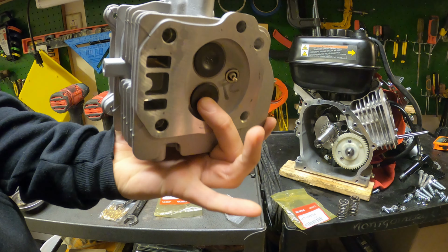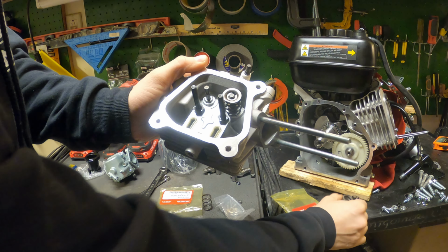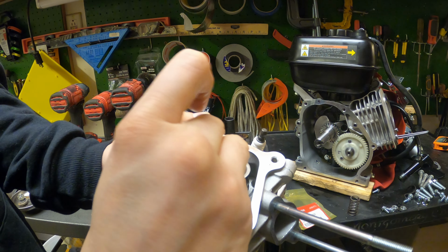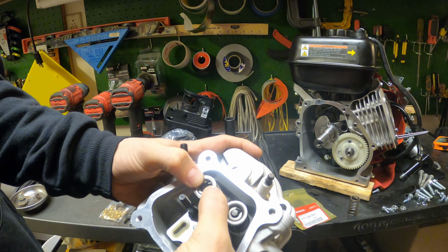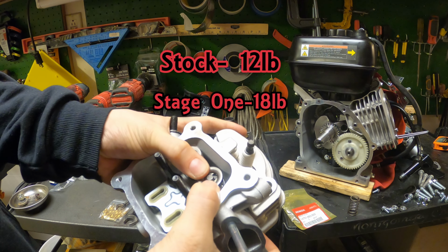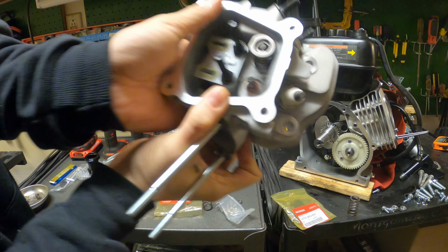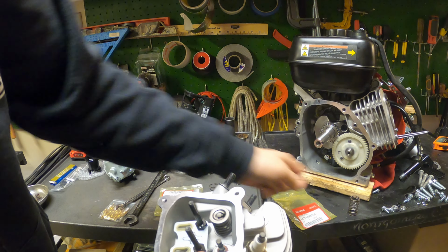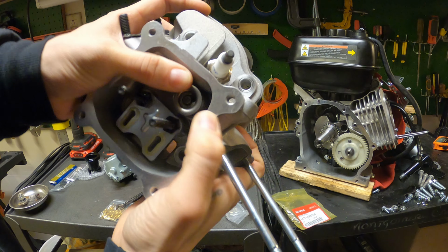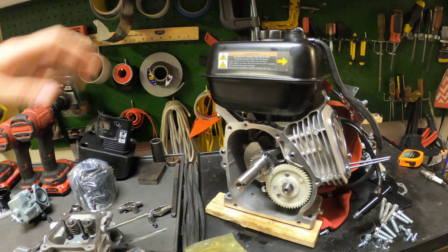Simple, and I'm holding the valve in with my finger on the other side. So, here it should be this easy. Sometimes they're a little bit of a pain because they're heavy, a little bit heavier pounded. But now this is simple. Bada bing, bada boom. When you take the head off, it makes things 10 times easier than when you don't take the head off. Boom. Alright, that was the easy stuff. Now I'm going to go ahead and take the tank off.